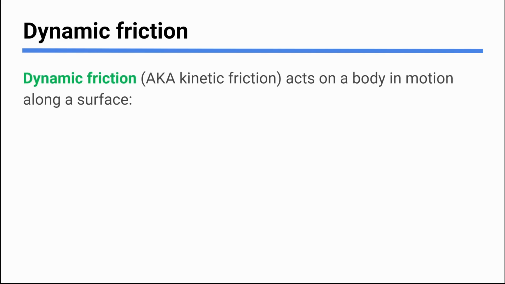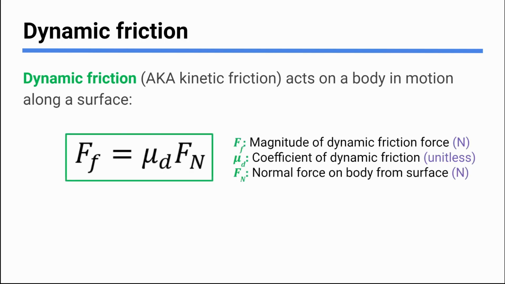Okay, so the first type of friction is dynamic friction. This is friction associated with something in motion. Sometimes we call this kinetic friction. The IB goes with dynamic. They mean the same thing. It just means something moving. If it's moving, it's easy. Use this formula. Bam, that's how big friction is.